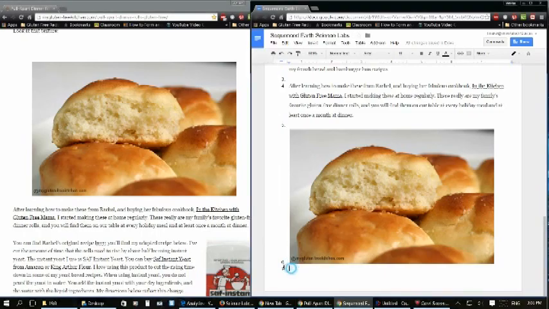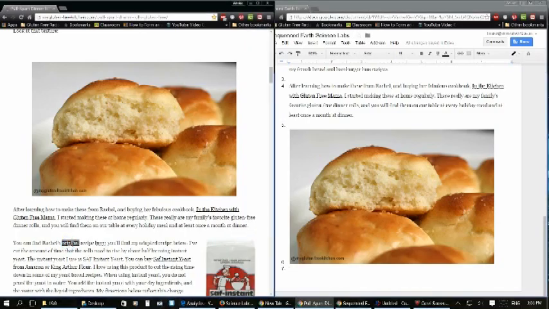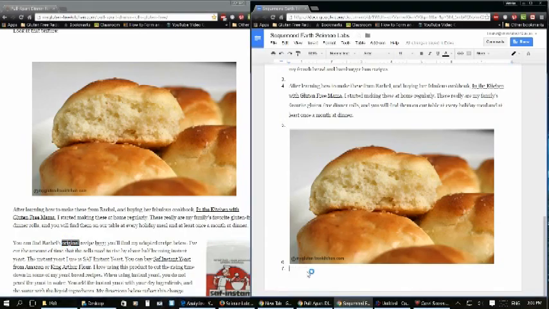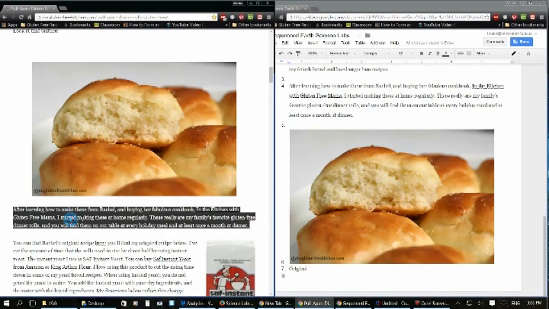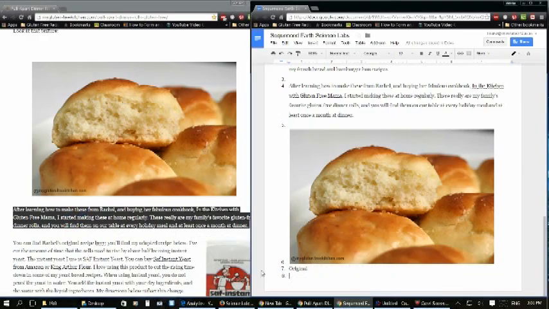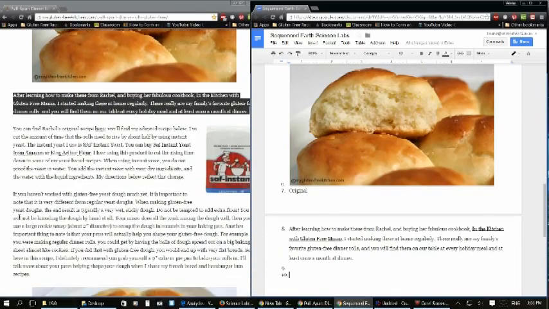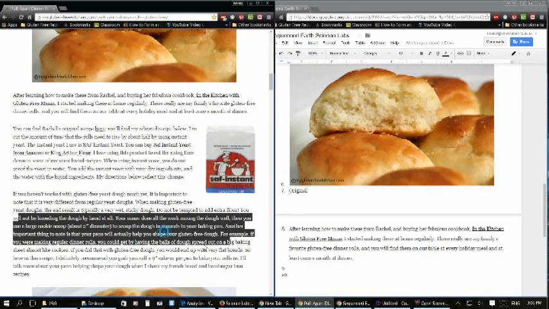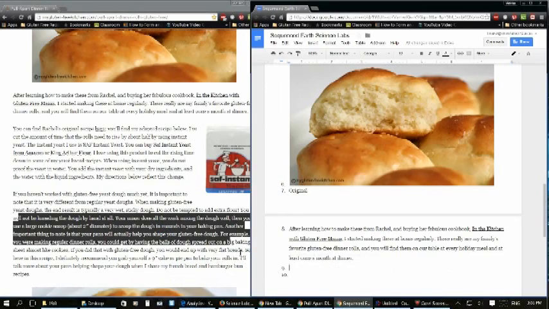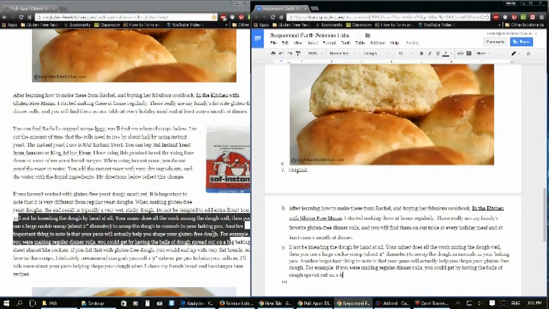Now watch how quick I can copy a single word by double clicking on it, and I just drag it right over. I can triple click and copy an entire paragraph and drag it over. And you can even take sections of text and drag them over without having to right click or Control paste. Saves me a lot of time.